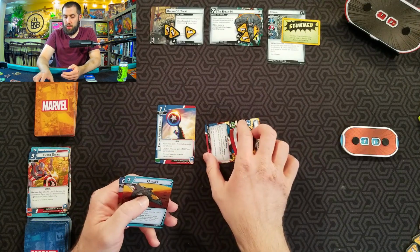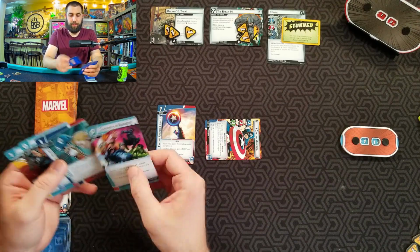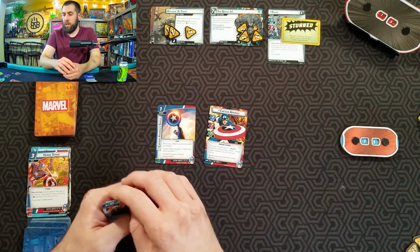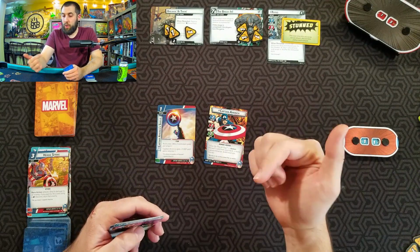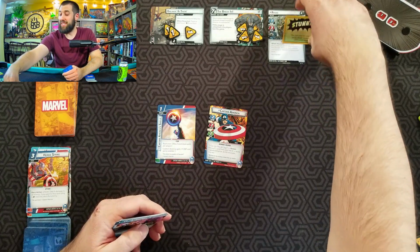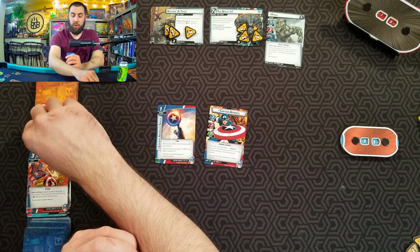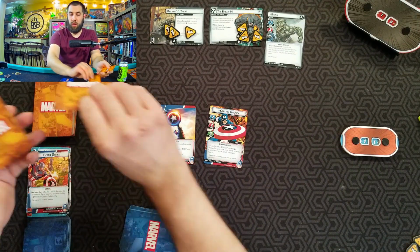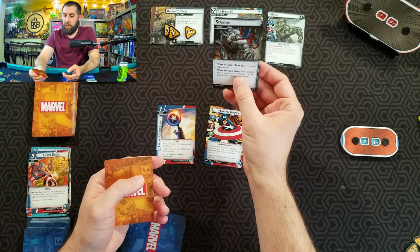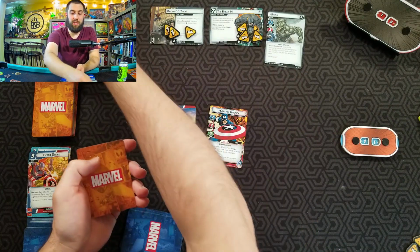Okay, so let's draw and untap. So we're going to go to 5, right? Scheme. And the next time this character would attack, discard this status card instead. So that is going to take effect. And then now they are going to draw 2 encounter cards. So the first one up is: when revealed, hero, Rhino attacks you. If a character is damaged by this attack, that character is stunned.